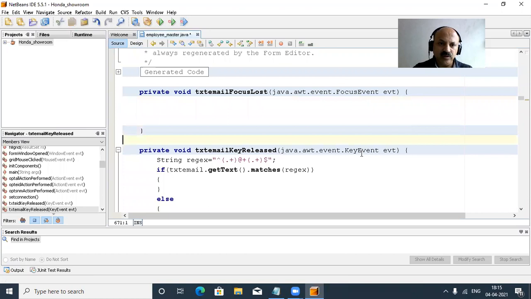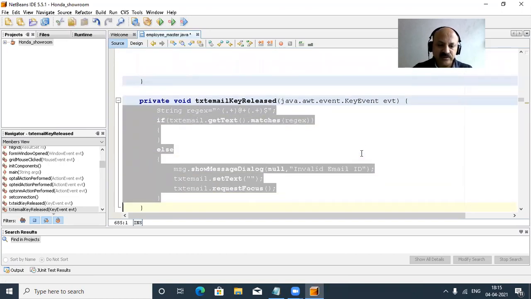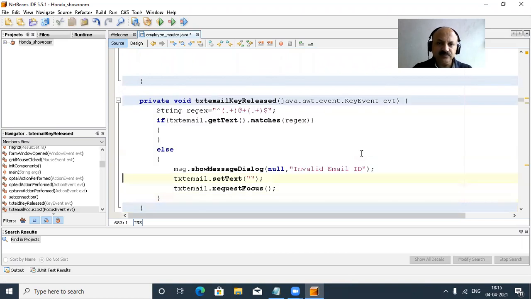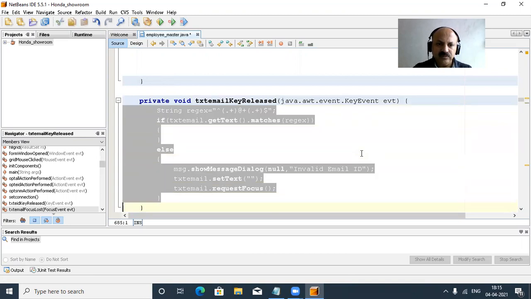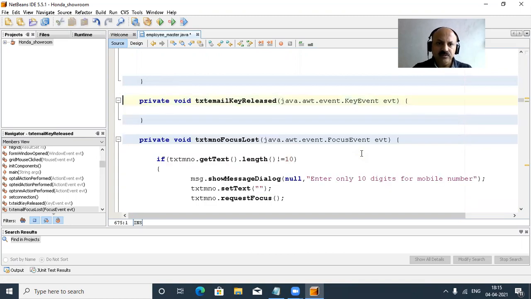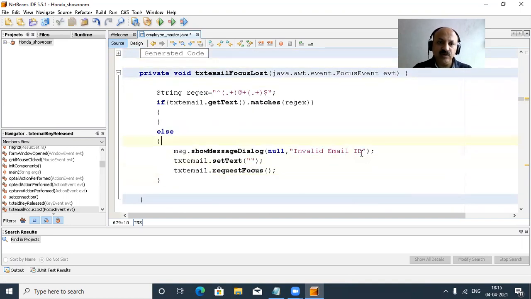So I remove all this code, cut. Yes, now perfect. And pass it to lost focus. Now, previously, yes, why did that not work?